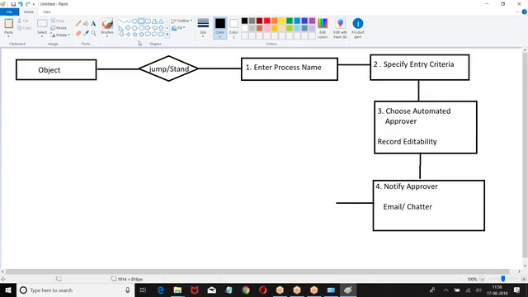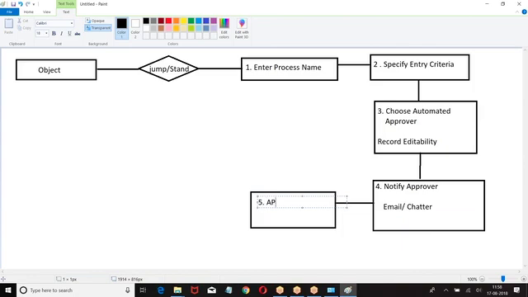Then step number 5. What is step number 5? Right. Let us take the next one. Approval page layout.